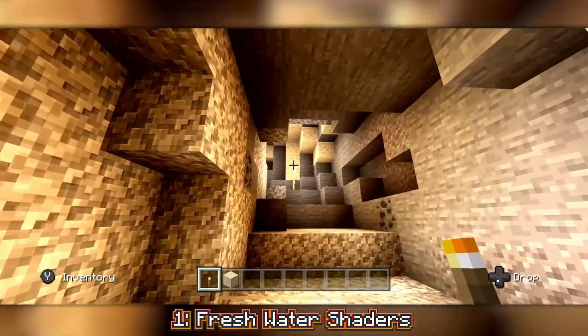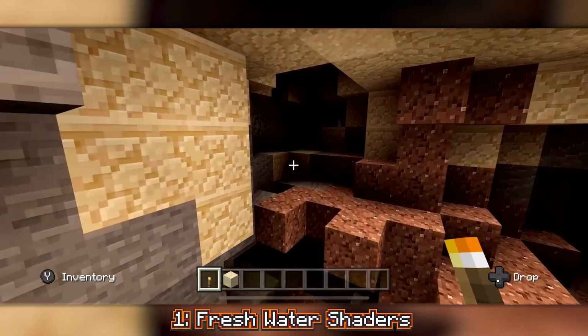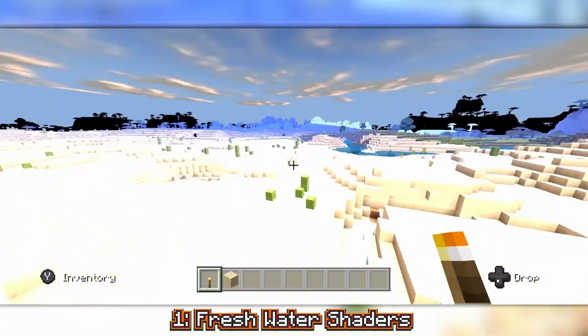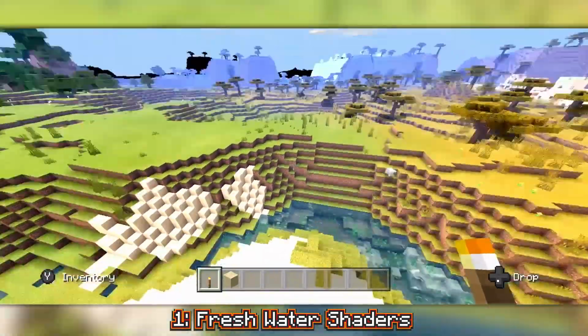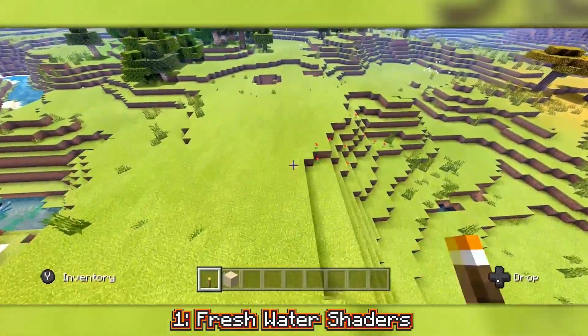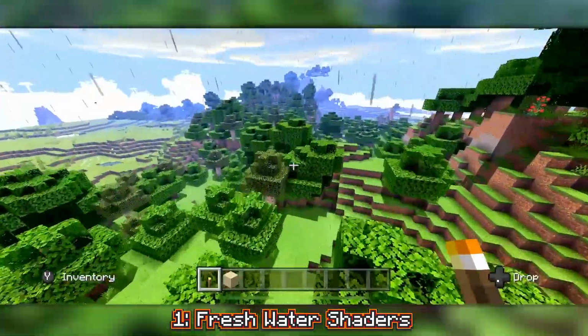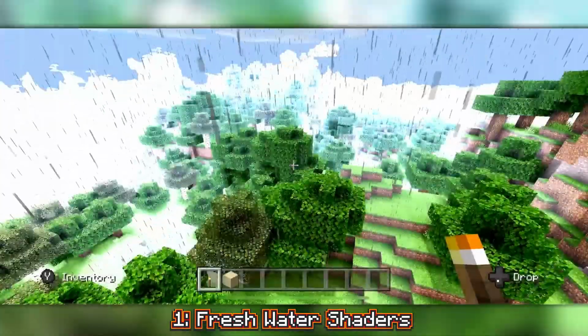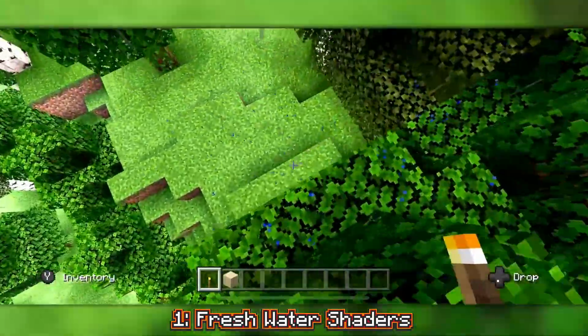But the main thing I do want to point out is just the lighting in general. A lot of people just kind of sleep on this shader, but I think it's definitely one of the better ones. Take a look over here. Look how green this grass is, and it's just a very nice, vibrant feel. In general, it's definitely deserving the number 1 spot, and as you can see, there is actually the rain, so it is the Freshwater Shaders for a reason.